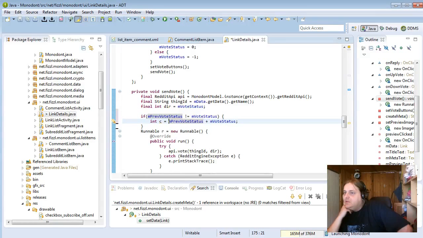So -1 plus 0 is -1. 1 plus 0 is 1. 1 plus -1 is 0. What is wrong with me?